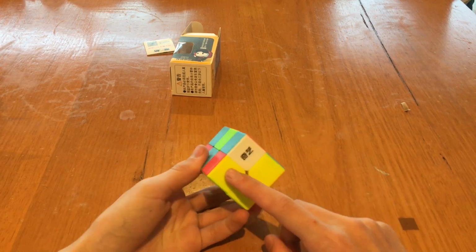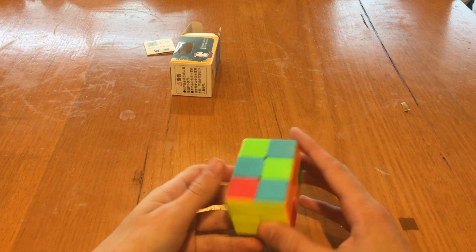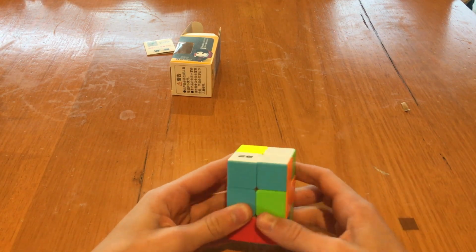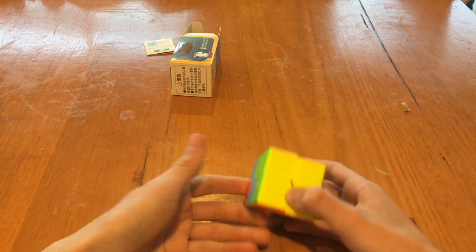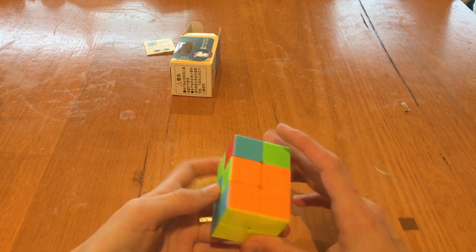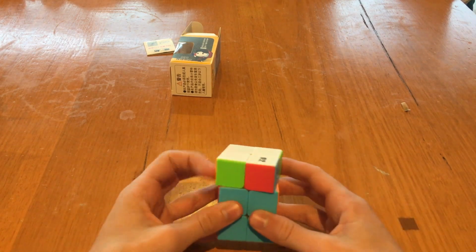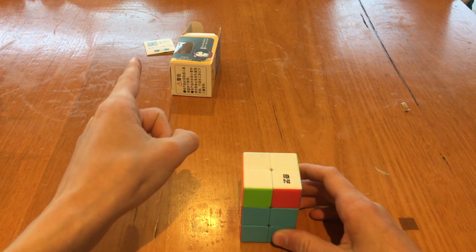Okay, so we've got this block here already, so let's try and connect this one. Now that gives you like a T-perm, so gotta try another way to solve it. That works, I guess. Let's try and fix this middle section now. Just an R2, U2, R2. And now a T-perm. I'm starting to think I'm gonna need that after all.